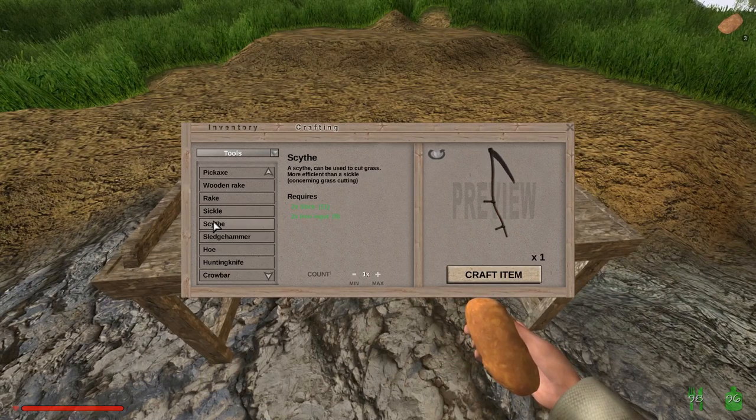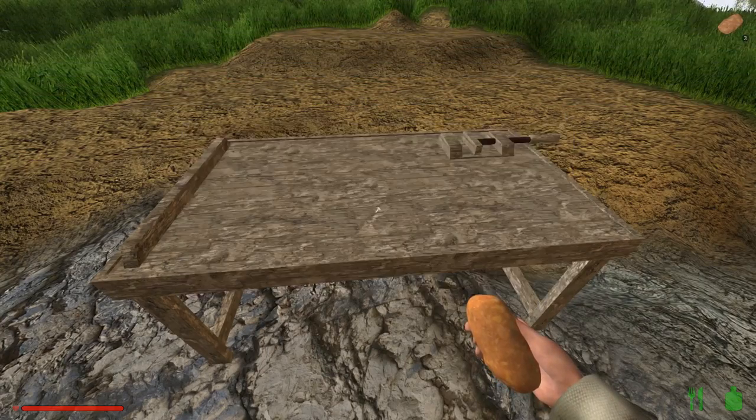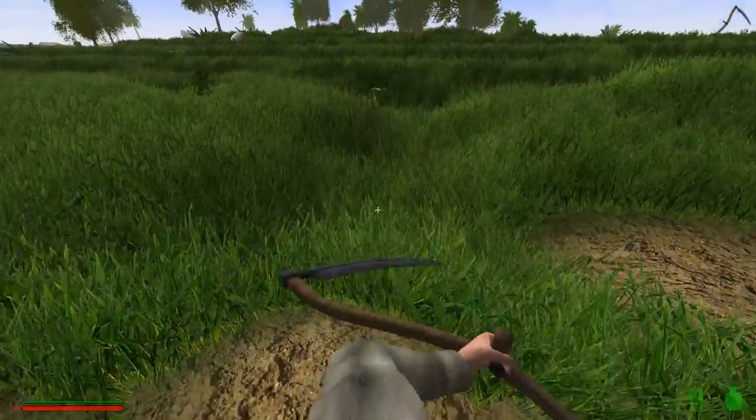And you know what? I can make a scythe. Let's go ahead and craft a scythe, I think, and let's start cutting some grass while we're waiting on this. I think I want to cut some grass. Oh! So, let's see. Go like this. Boop. Like that. And here is the scythe right there. Bam. All right. Whoa. Oh.